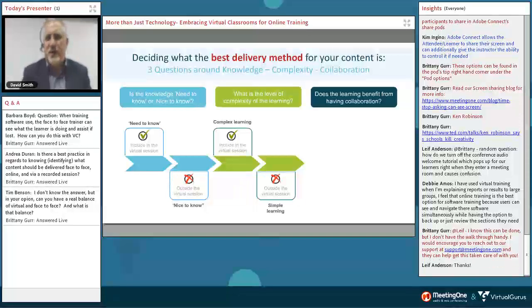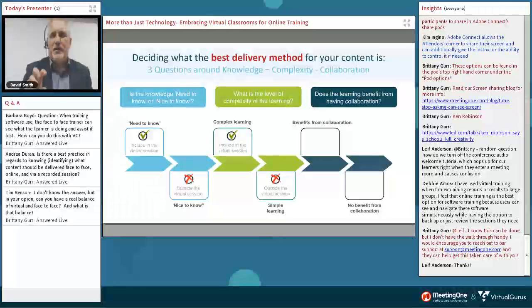The final piece is about the collaboration piece. In other words, does the learner benefit from that learning taking place in a collaborative nature? Now, if we think about that, collaboratively, it's about bringing people together to get a better outcome than if they did it independently.